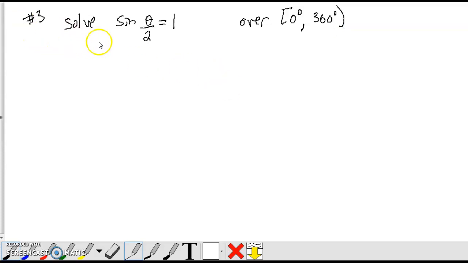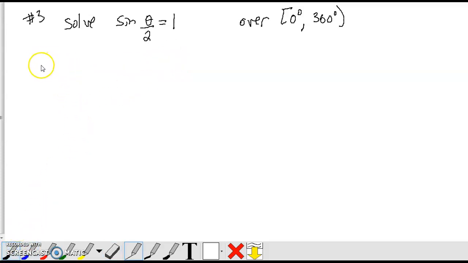We can see that this is technically a half angle. This one's going to be a little more challenging to use our half angle identity, which is written like this: plus or minus the square root of (1 minus the cosine of theta) over 2 equals the sine of theta over 2. And again, we don't really know what the cosine of theta is. So let's not use our half angle identity. I'm going to go ahead and erase it.